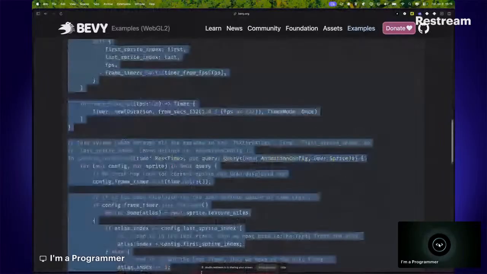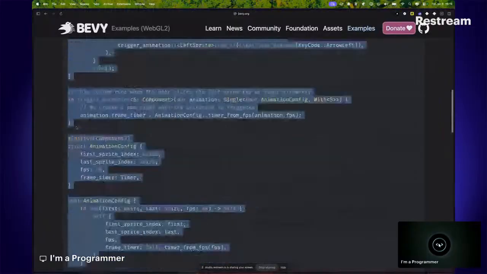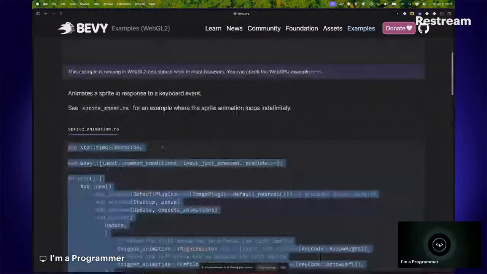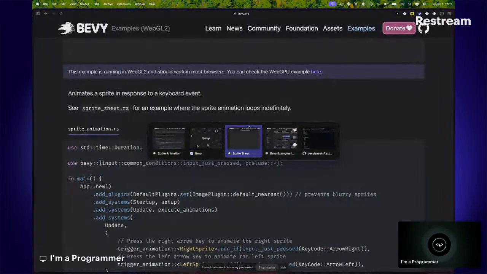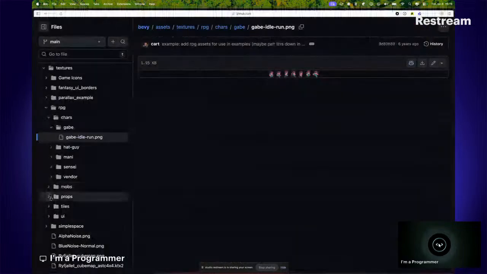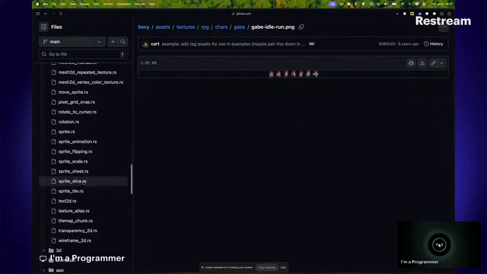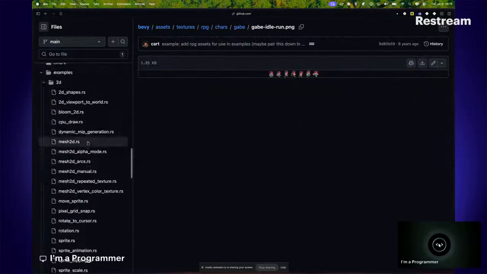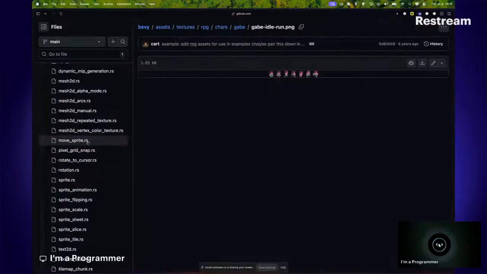It's a shame this doesn't have a copy button, but yeah, it works. So I think it's something we can also add on, I think I can add that to the GitHub. Let's see. Okay, I don't want to go back there. Okay, yeah, let's do that. Let's go for sprites animation RS and see if we can add that. Create a pull request, but I can't because I've not even forked the repo yet, so it's quite impossible. All right, so that aside, let's just talk about something else.